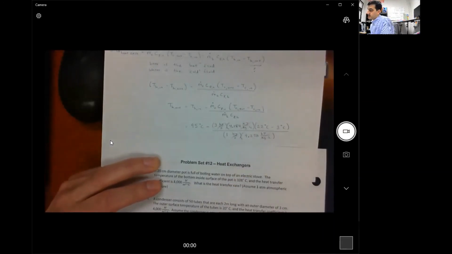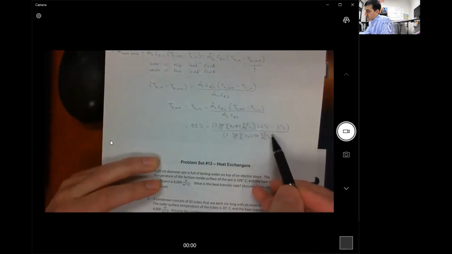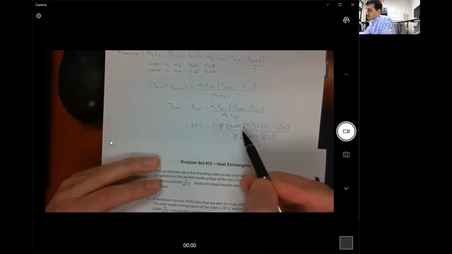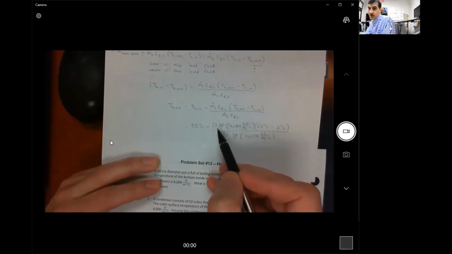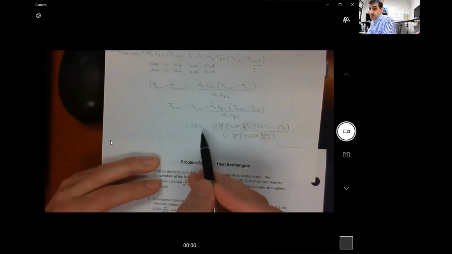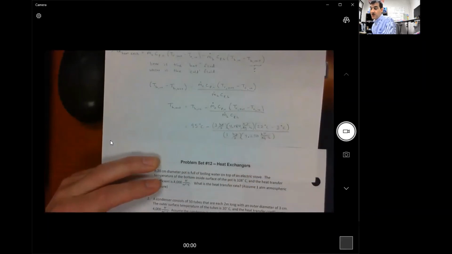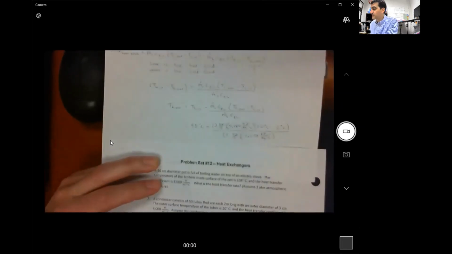So keep your units here. It's kind of nice because this whole thing, kilojoules per kilogram per degree Celsius, it cancels out with this down here, kilojoules per kilogram per degree Celsius. So this all cancels out. The kilograms per second for the mass flow rate in the numerator cancels out with the mass flow rate in the denominator. And the only thing that we have left, we're going to have degrees Celsius minus degrees Celsius. So our answer is going to be in degrees Celsius. And what we're trying to find is the temperature of something. So that's a good thing. We want our final units to be in degrees Celsius.